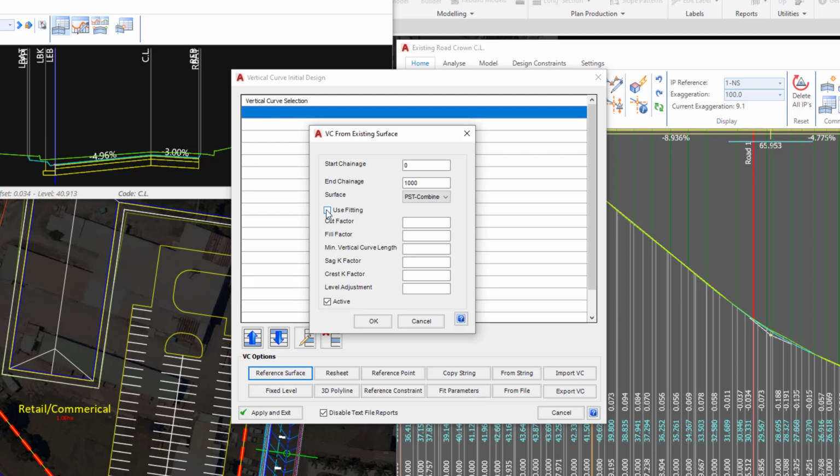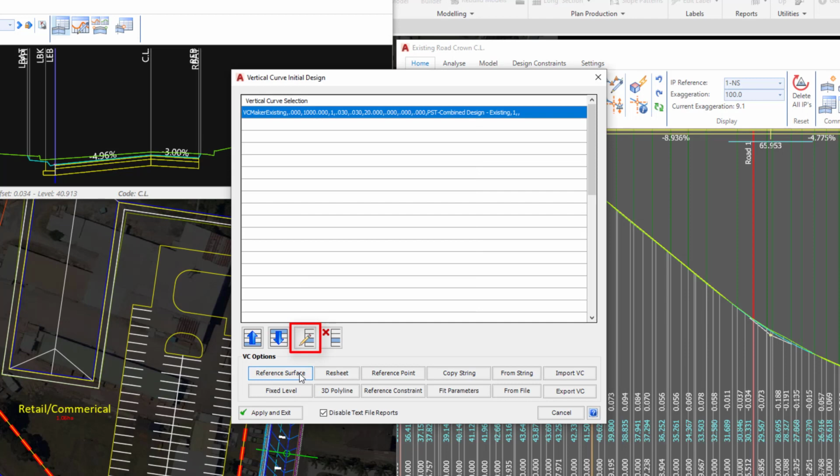So what we might do is click on Use Fitting. As it matches onto the surface we've chosen, we can apply a tolerance in meters of cut and fill. So I'm just going to put in 30 mil by putting 0.03 for cut and 0.03 for fill. If there was zero tolerance on one of those two, you can simply put a 0. We're going to put a minimum vertical curve length, and I'm just going to put in 20. Whilst matching to the surface and applying these other parameters, we can ask it to add a level adjustment. So if there is a requirement to match onto this particular surface and add or subtract a particular value, we could put that in here. We're just going to leave that blank for the time being. Let's click OK.